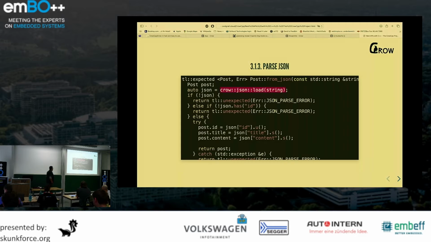Then you can add checks if you need some keys, and in the end you assign the values of the keys to your structure. This stuff works not completely perfectly, because you convert the JSON result into an unsigned integer or into a string, which may not always work. That's why there are try-catches around it. Maybe I find a better way in future.